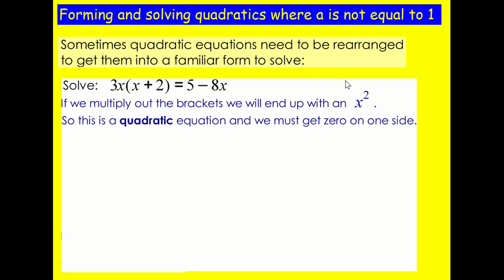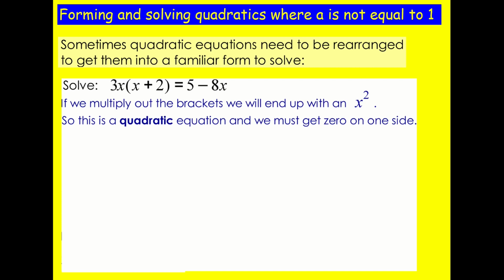And then we've looked at it where it's even more complicated and it might be 8x squared plus such and such. And you have to figure out, is it 4x and 2x or x and 8x? Today, we just finish things off by solving and forming quadratics where a is not equal to 1. I hope you're up for it. So, first things first, let's get into how we solve these.